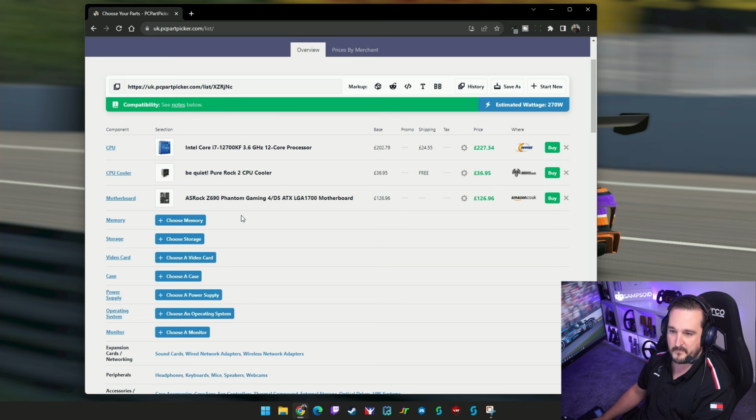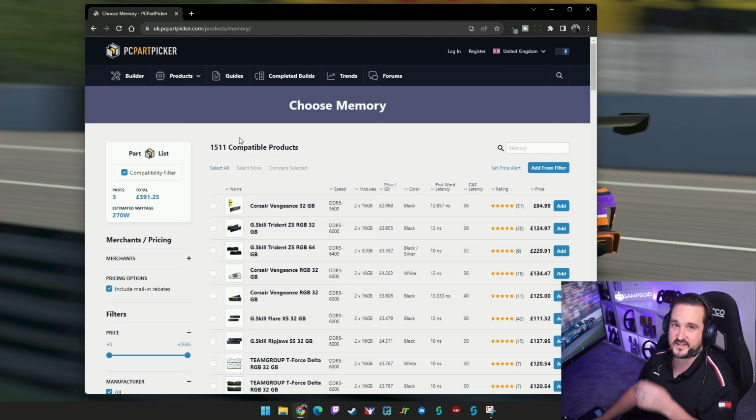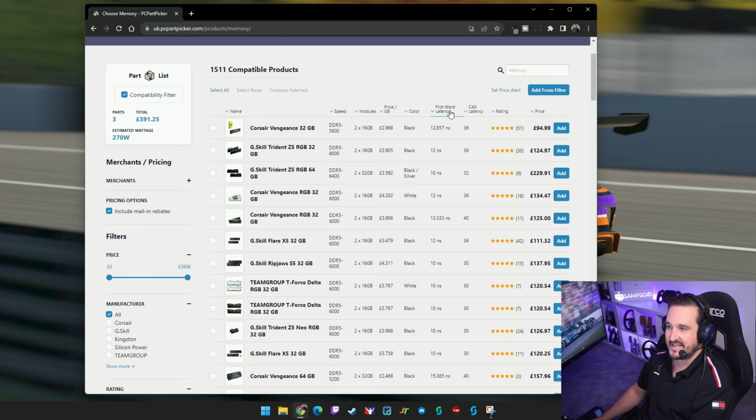Perfect. Memory on that subject. So we're going to load up with 1,500 compatible products. This bit's a bit difficult, so let's just run through. The first thing I'm going to look for here is the first word latency. Think of it as the response time. CAS latency is the difference between when the memory is read and when it's available.